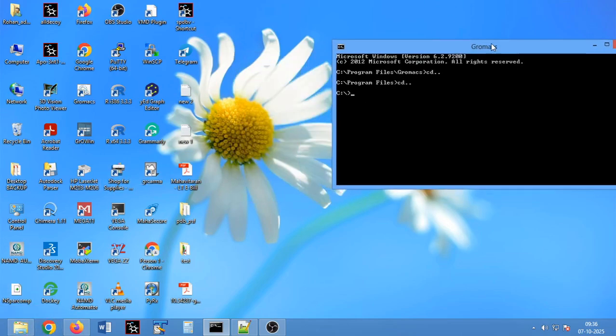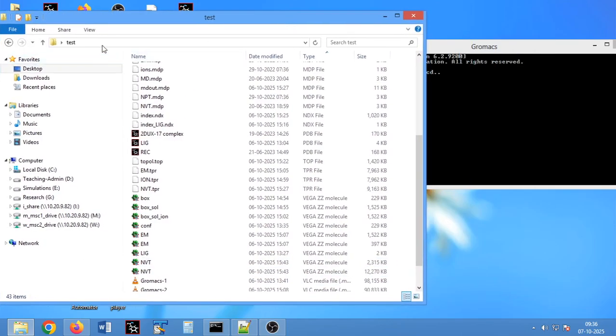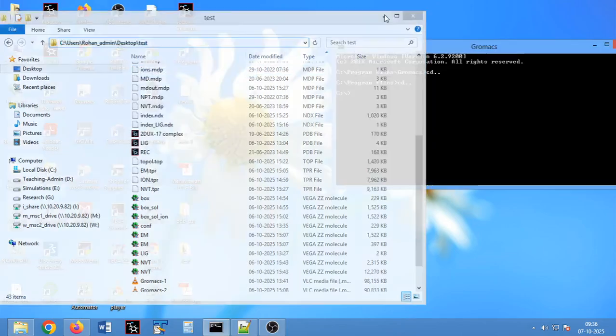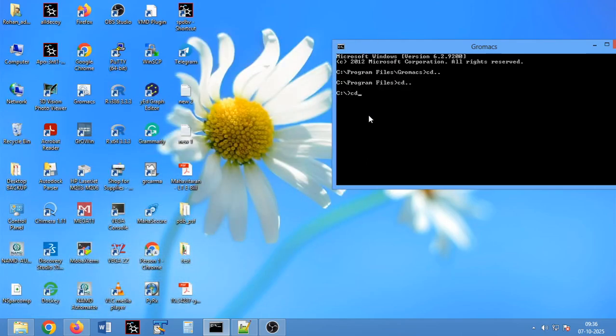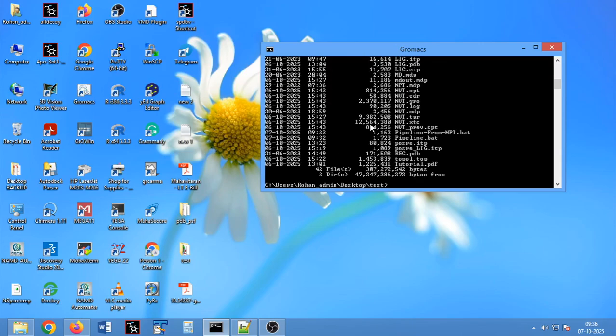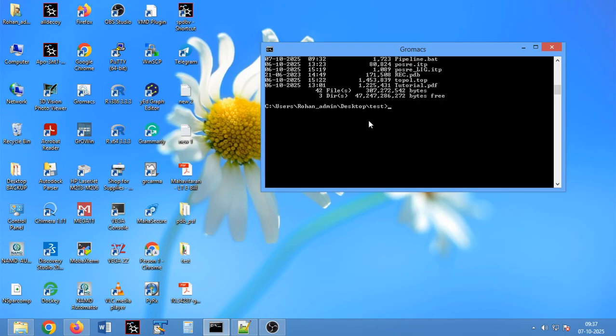Our working directory is here in this test folder, where we are performing all the simulations, so I will copy the path of this test folder and simply paste it over here so that we change the working directory. Okay, now we are in the right directory. Let us make sure by hitting this dir command. Yes, we have all the files that are required.